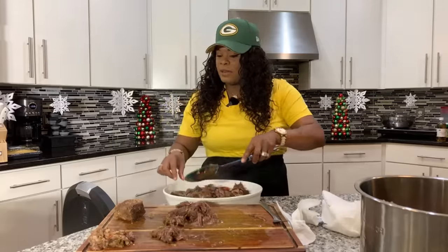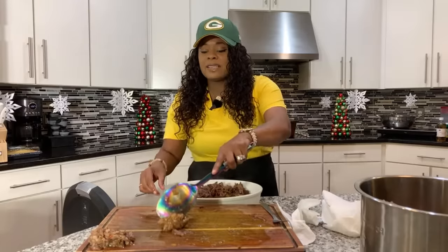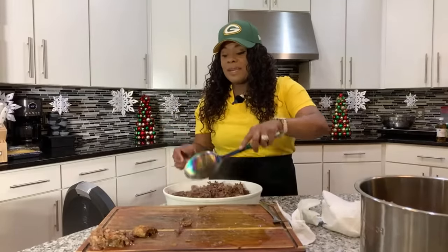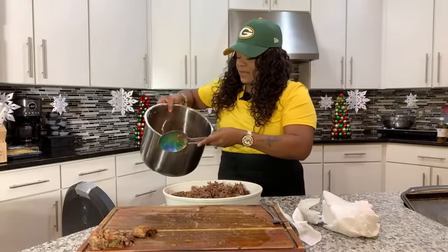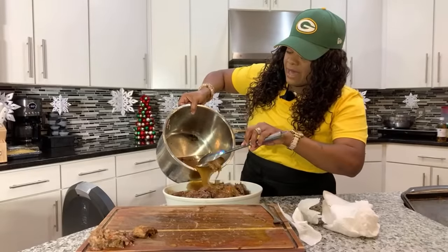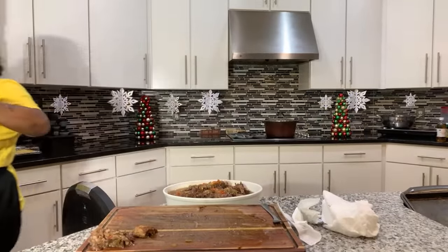Listen, if you're that person that loves carrots and potatoes, put you some in there. I don't always like potatoes and carrots in mine. I do like roast with carrots and potatoes, but not all the time. Okay, so now we take some of that beautiful gravy, stir it around. Oh, my goodness. Look how it happens. I'm going to bring it close to you so you can see. Ain't no denying this.